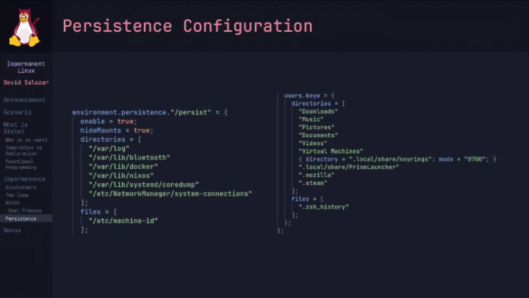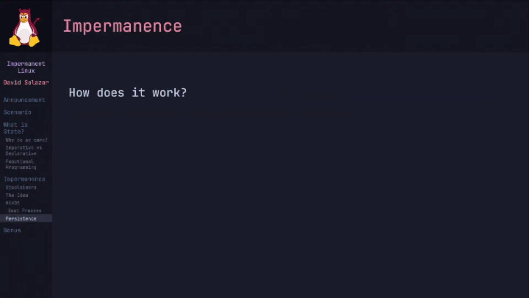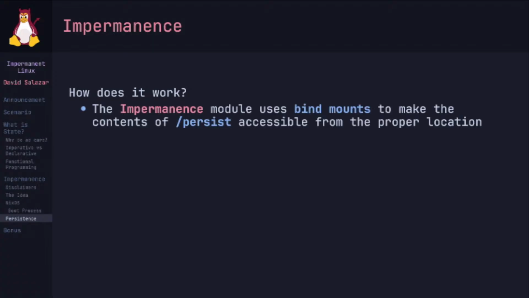That is what happens in the regular way to use NixOS: you have the symlinks that are alongside all of your ordinarily mutable data. And as I mentioned, that works by having bind mounts, which is the same concept as a symlink, but it doesn't rely on the root structure of your file system remaining the same.